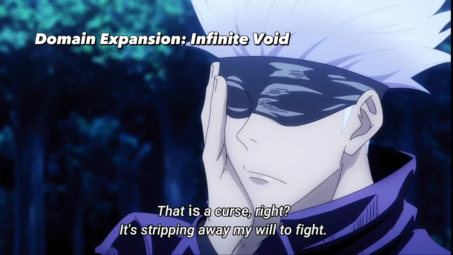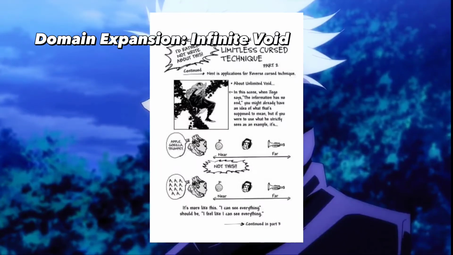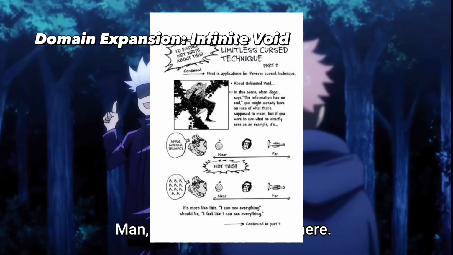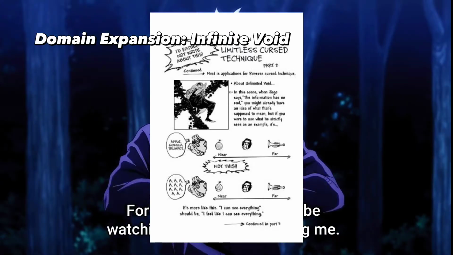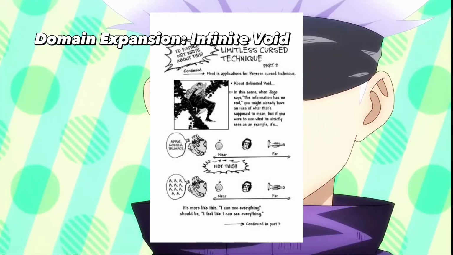The translation note below explains it further. It clearly states that Jogo wouldn't think about the objects in front of him. He's forced to think about his first thought infinitely. Here, that thought is "A." It's exactly how the last lines of the notes say. The victim feels like they can see everything.